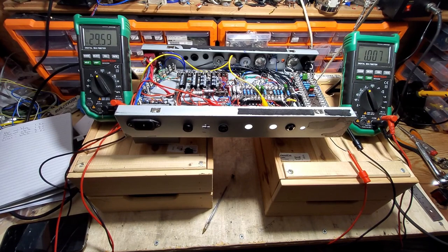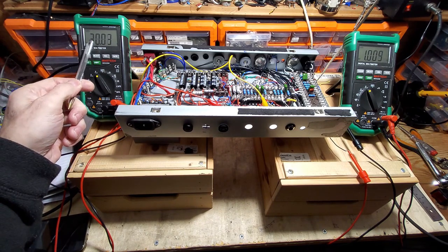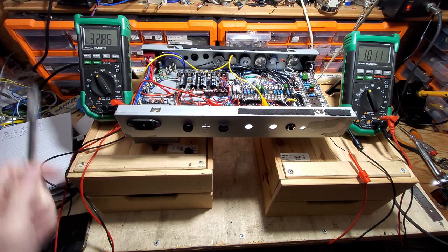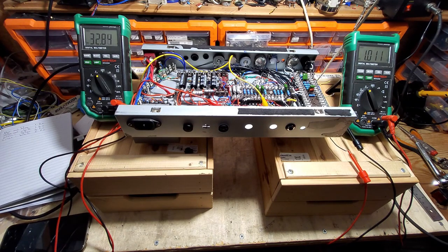Right, so we've got this turns ratio thing going on. You can see we've got 30 volts on there and about a volt on there. So that tells us, jumping about a bit, that the turns ratio is something around 30 to 1 on there. In fact, that's just creeping up a little bit more. If we just ease that and that. I'm doing this with a variac, by the way.